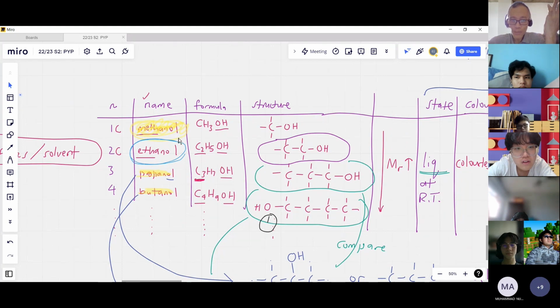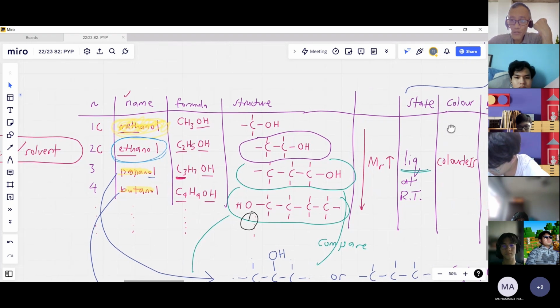Next, I don't know whether it sounds obvious, but the four of them are all liquids at room temperature. Ethanol is of course a liquid. I mean, you drink it. Since when have you drunk a gas or a solid? Nevertheless, make sure you know these four are all liquids at room temperature. So that's their states at room temperature. And it may not be obvious, but if they are in their pure form, all four are colorless. Even if you go further down, they'll be colorless too.